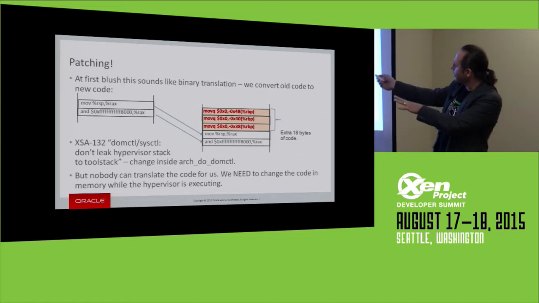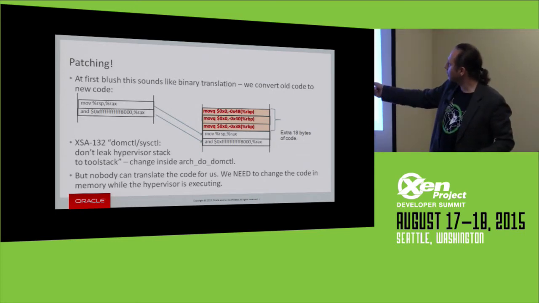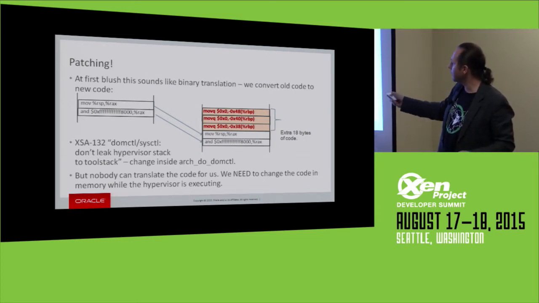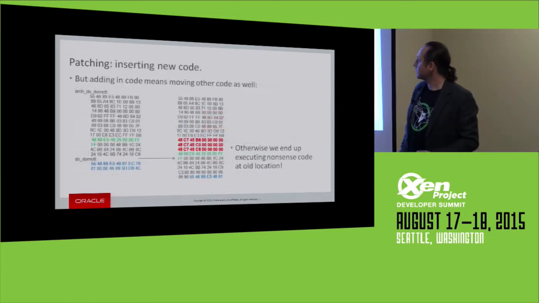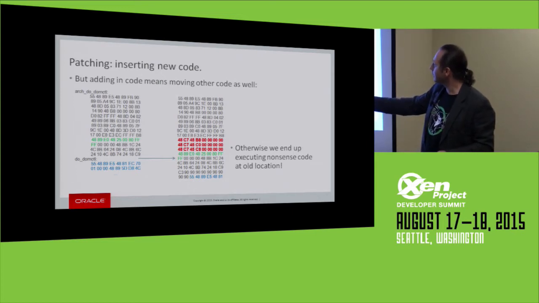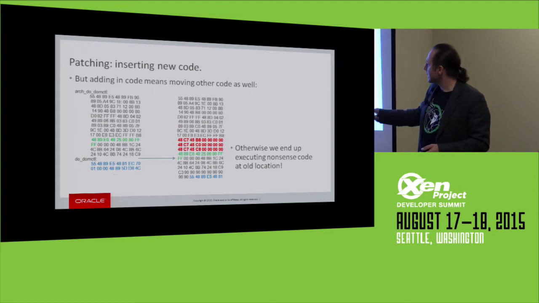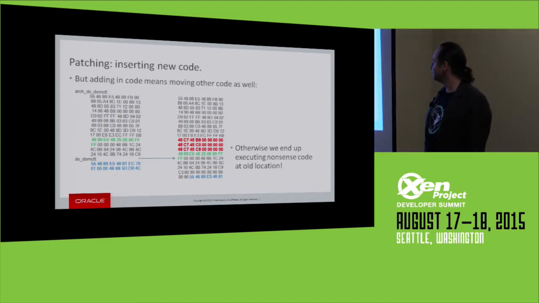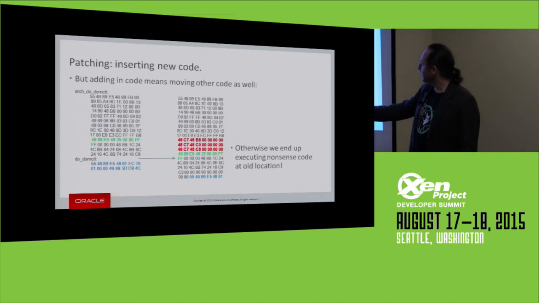So this is the problem, right? We have old code, new code. How do we make this work in the old code? All right, the first idea that comes to mind, and this is basically a bunch of instructions that are being executed. This one is the old instruction. This one is that old instruction. Those are the three new instructions added. And at first blush, you think, oh, great, we'll just add it in and shove the other code, and that will be all fine and peachy. Yeah, no, sorry. There's this other code that expects to run here, and nope, we ended up running.